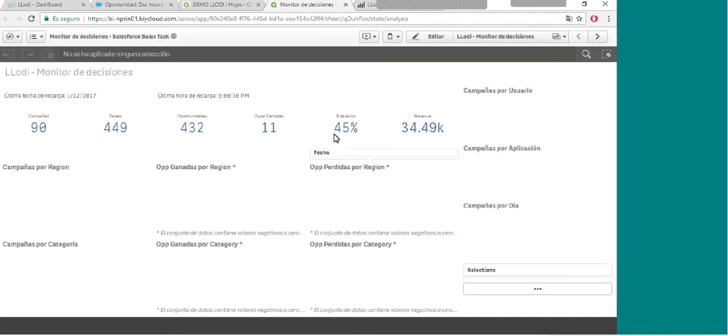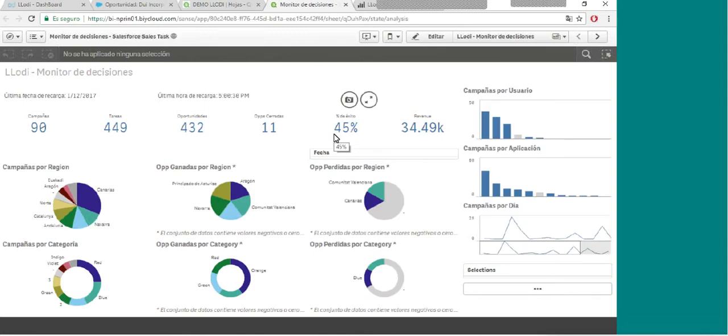But here we are going to see, okay, these users made these decisions, and this had created these campaigns and these opportunities, and they were won or lost, and so on.